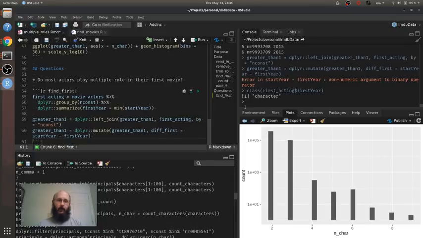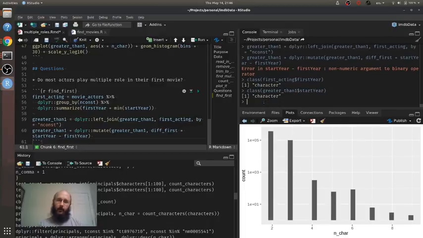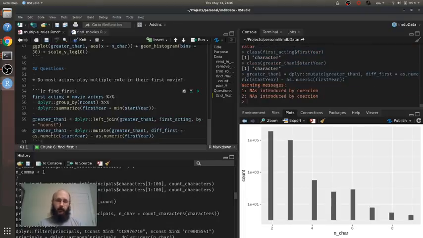Okay, those are characters. So we need to do as.numeric. Let's do this. Yeah, I don't care. Couldn't translate some stuff to a year. That's fine.